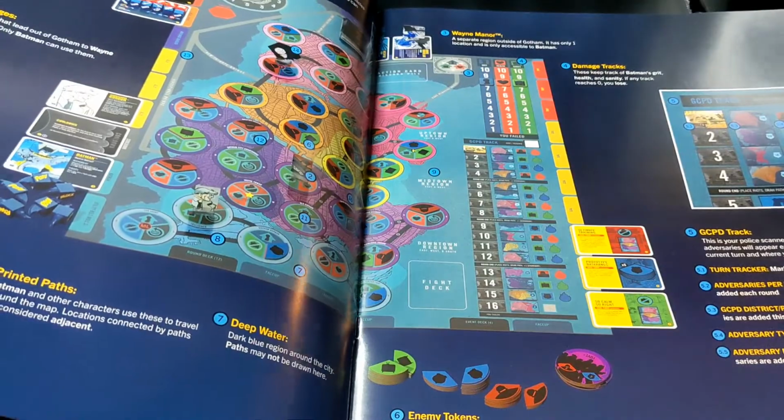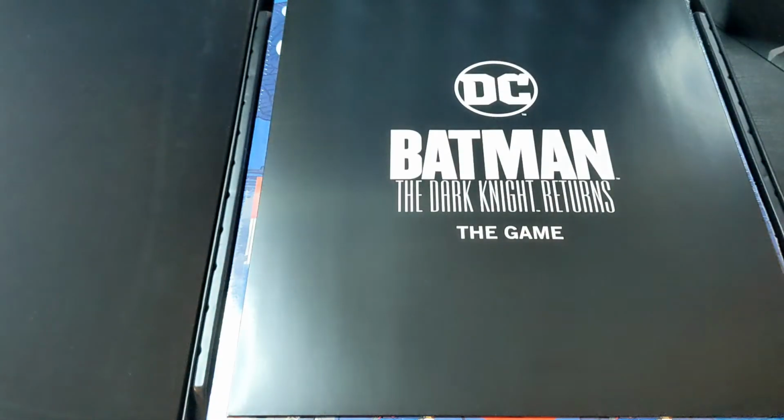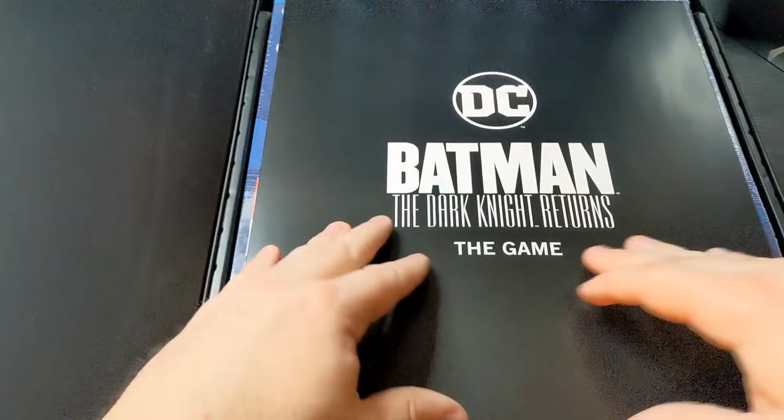I love that, just retro colors from comic book. The era that it was in, it matches the art style of the comics itself. It's so cool looking. Dark Knight Returns the game.